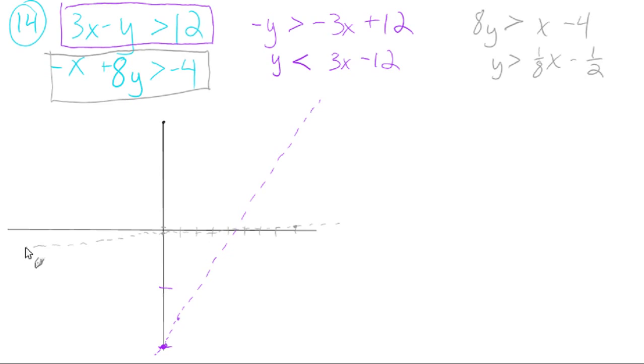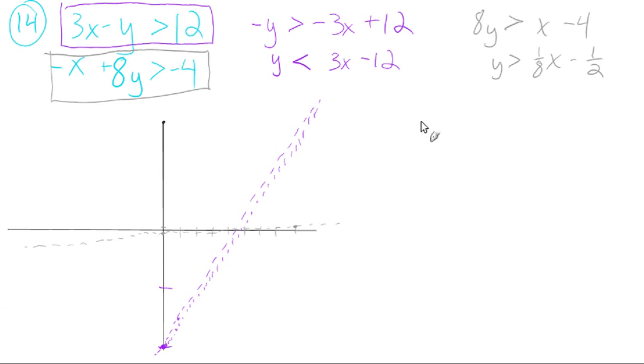Okay, remember I said we're going to do this in such a way that's a little neater. The shaded region is just going to be the solution. We're not going to shade it and then reshade the overlapped area. So for the shading part of the purple one, we would shade below, because less than would tell us that the y needs to be less than this line here, so below the line. So I'm just going to give myself a tiny bit of shading to remind myself which way I would go. I would shade below here.